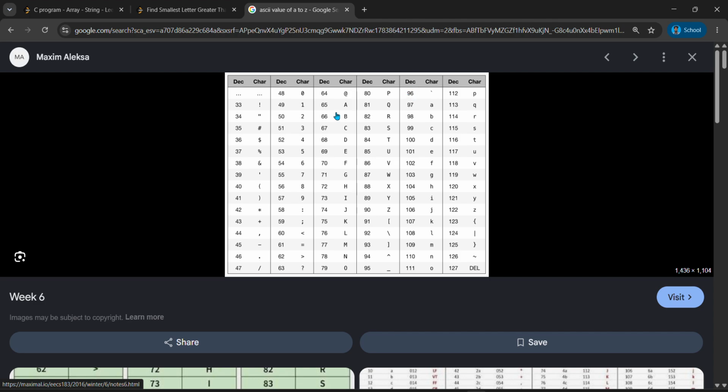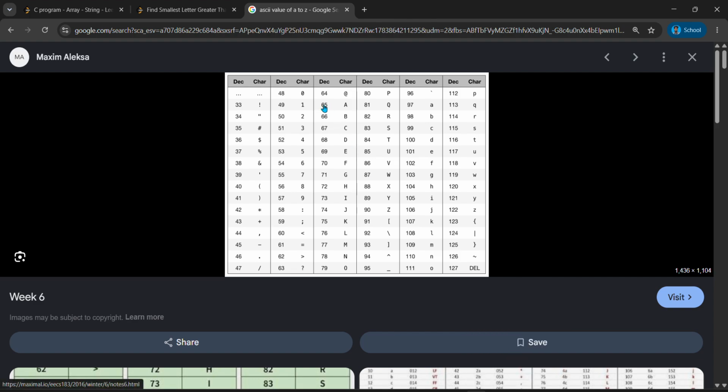If we take 65, 65 is the ASCII value of A. ASCII value is nothing but a standard value. They are assigning a decimal value for each variable or each symbol in the entire number system. For example, if you give greater than or less than in any code, it is actually converted into 60. 60 is the decimal value. I will explain how these ASCII values work.